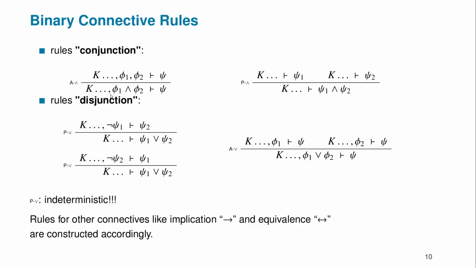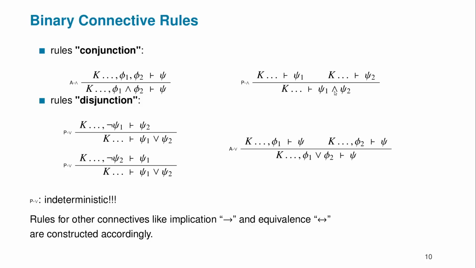If we have in the assumption a conjunction phi1 and phi2, from which we want to show that psi holds, we can simply eliminate the conjunction and put a comma there, saying that phi1 has to hold and phi2 has to hold. Yeah? So these conjunctions are true only if both of them are true, and this we can also express here by just considering phi1 and phi2 independent of the conjunction. Just write down the two formulas here on the left.